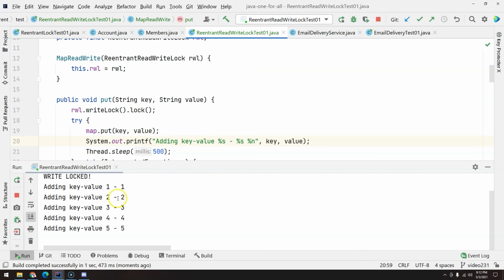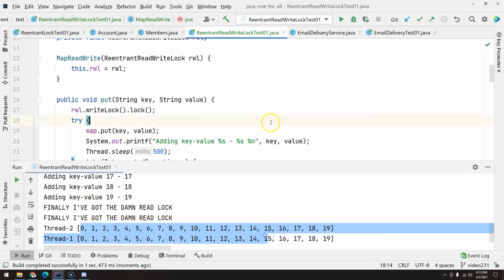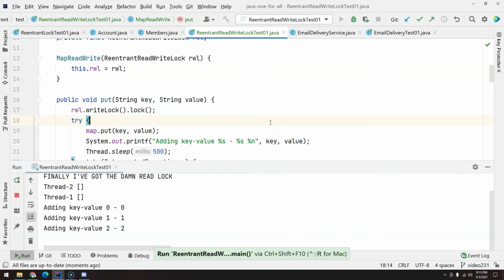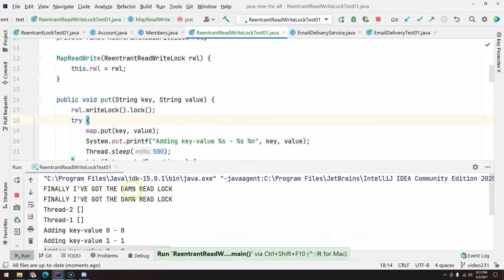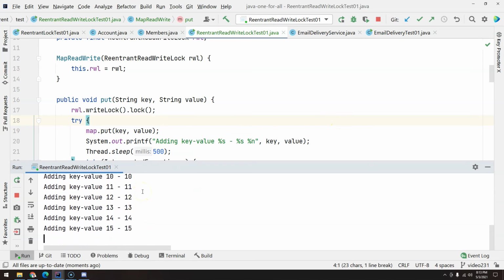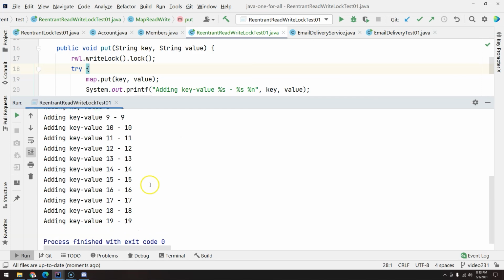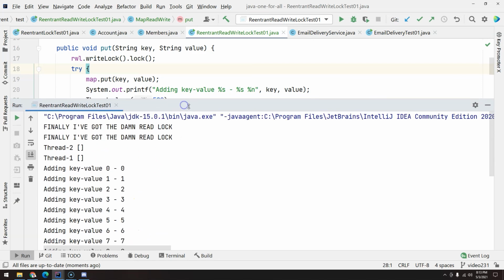Okay, so as you can see, we are adding, and now we got the lock and we have all the numbers. So let's execute again. Yeah, now we have the lock, so the threads didn't find any data there, and that's why we don't see it, because it got executed first. Well, the scheduler is still the one deciding who should execute first.